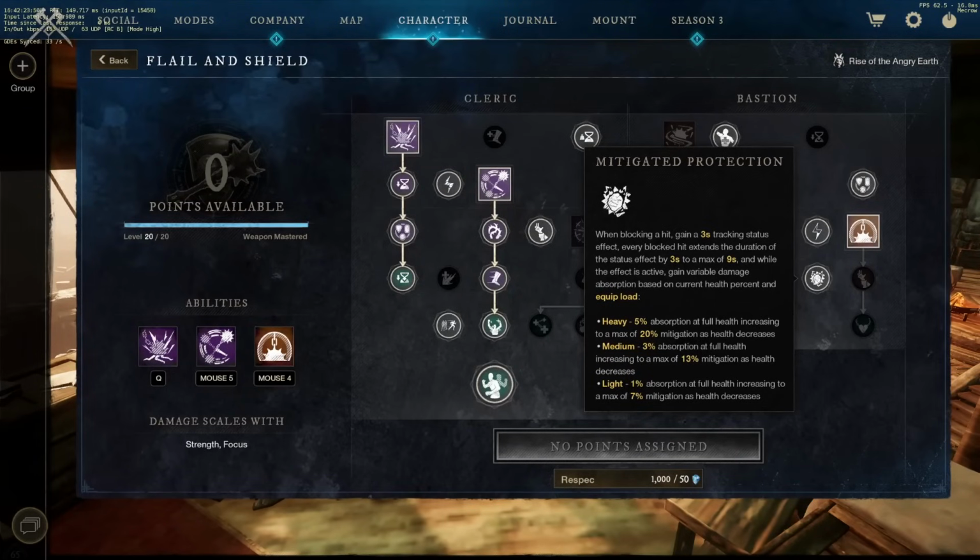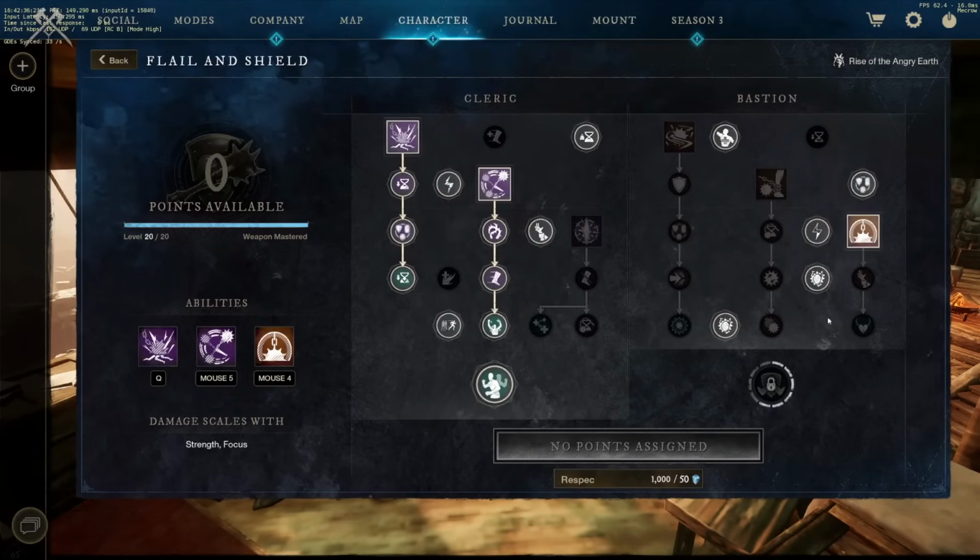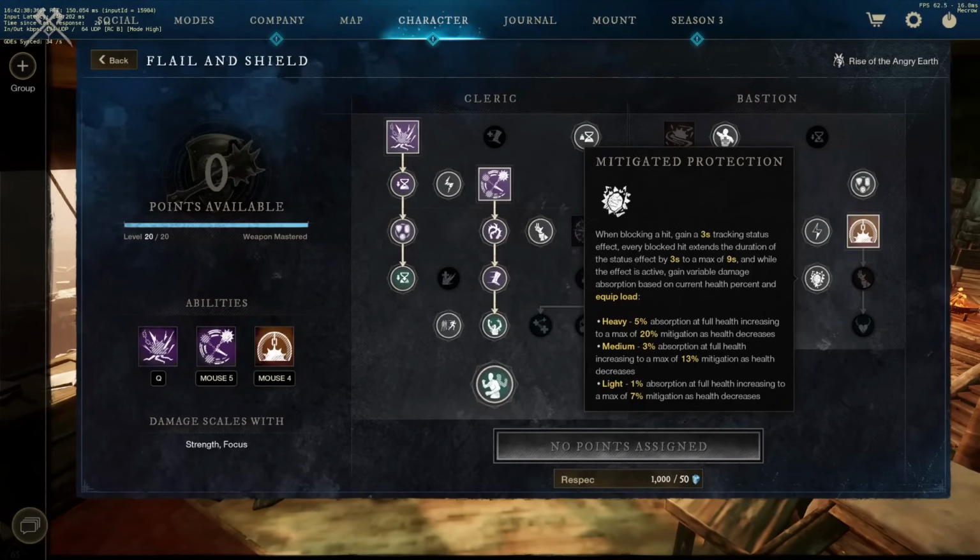So definitely recommend taking advantage of this and trying to block a little bit, even though we're going to be using a kite shield to get that Ironclad Superiority to proc, where you're able to stagger with every single Smite. So we are not built to block tons of hits, but we want to block some hits, is the TLDR of this.